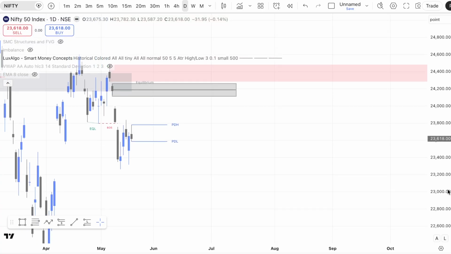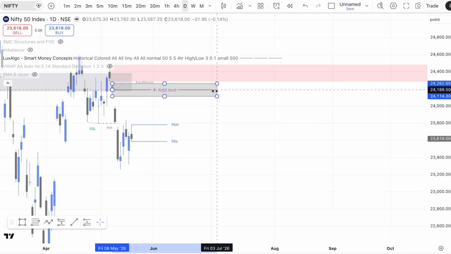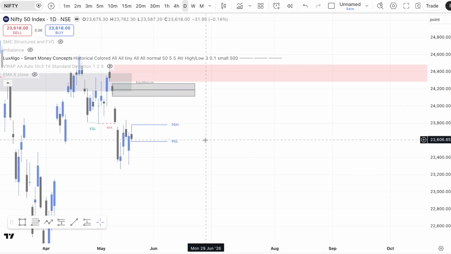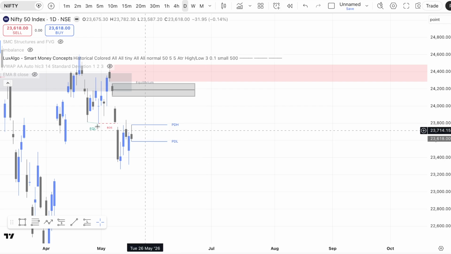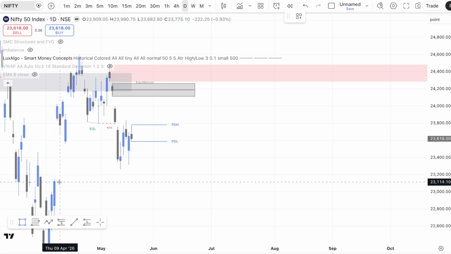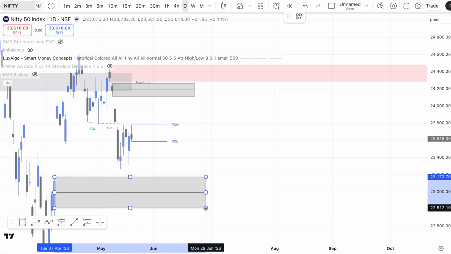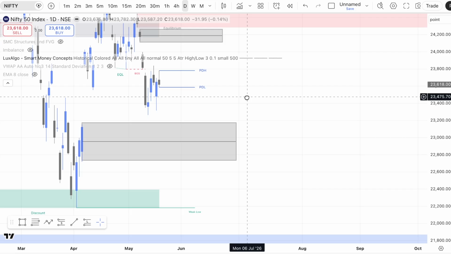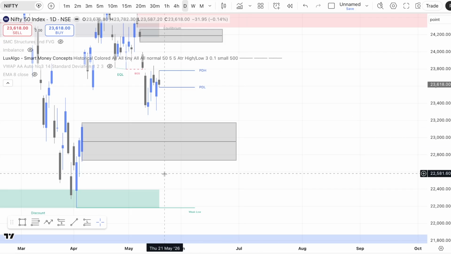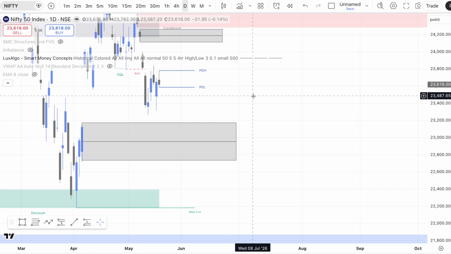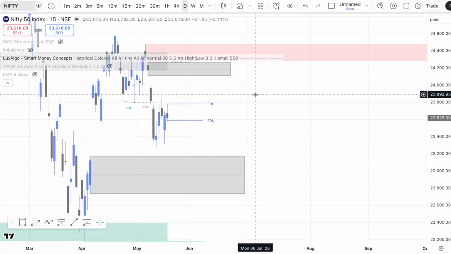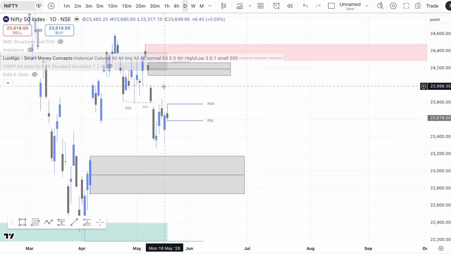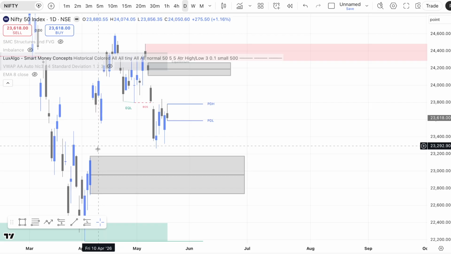I'm not saying follow only this particular strategy which I am following, and I'm never saying that this is going to give you 100% results. No strategy will give you 100% accuracy in the market. Every strategy will have a failure rate, and it all depends on how you manage your risk appetite and plan your trades accordingly. Okay, so what we see from a day's perspective here is there is a gap here, there is a gap here.